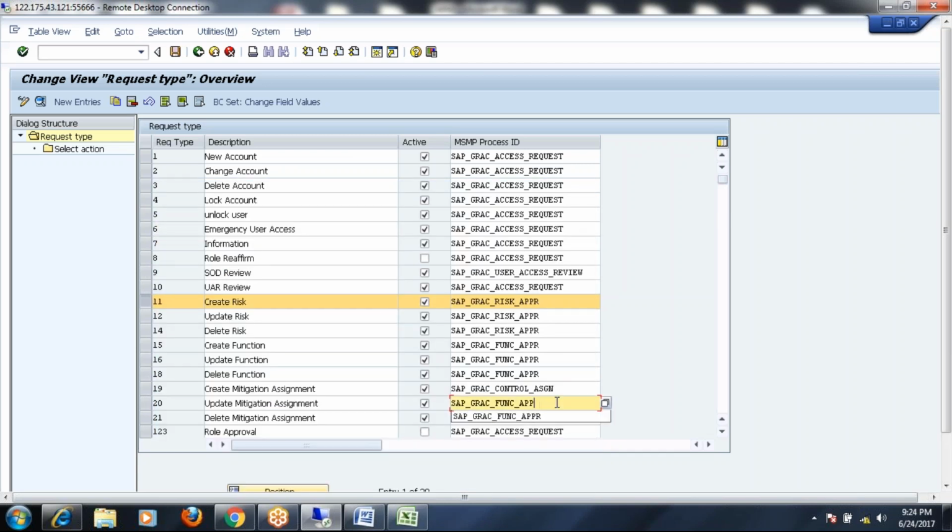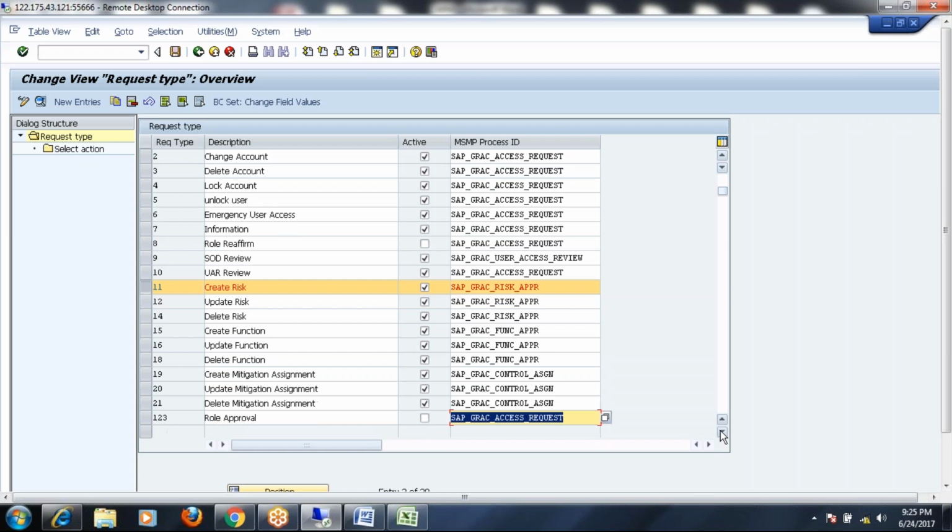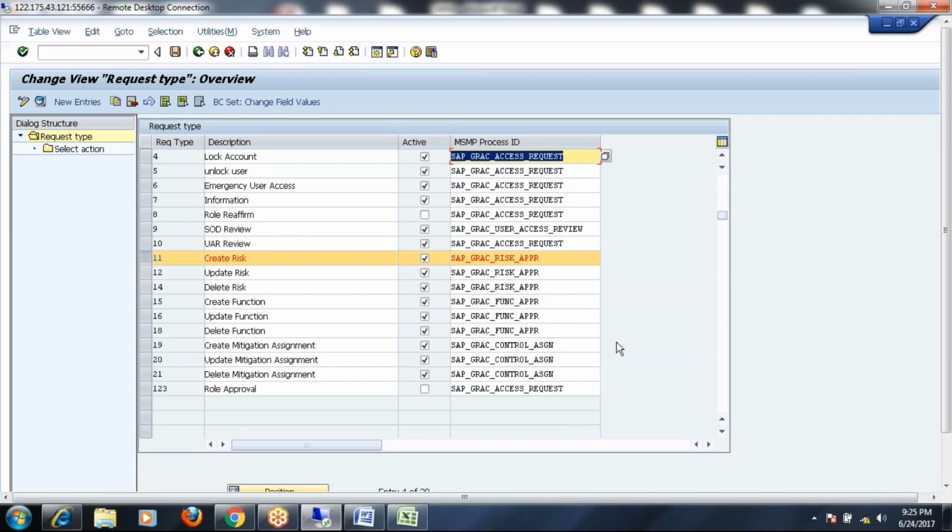Update. Sridhar, is this wrongly mapped by SAP only? By SAP only? No, that comes by default actually, based on the BC sets activation. So sometimes they are correctly mapped, sometimes they may not be. Our duty is to check whether they are correctly mapped or not. Okay.